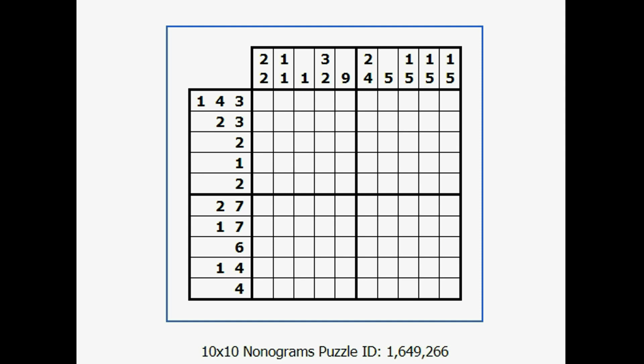When I look at this new puzzle, the first thing I look for is a number bigger than half of ten — in other words, bigger than five. Well, here's a nine, so I'll do the trick: count from the left 1 through 9, then from the right 1 through 9, and fill everything in between. Here's a six — count 1 through 6 from the left, 1 through 6 from the right, and fill in between. I don't see anything else bigger than half.